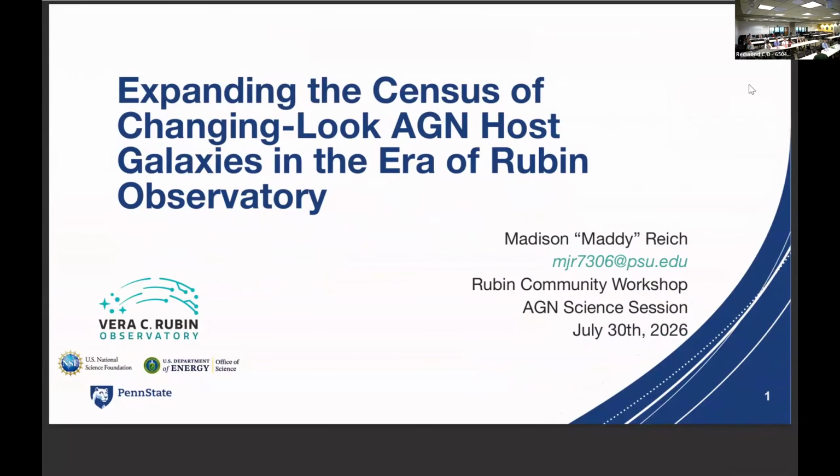All right. Well, hello, everybody. My name is Maddie Reich. I'm a rising 3rd-year graduate student at Penn State University working under Professor Charlotte Ward on studies of changing look AGN host galaxies. So today I'm going to be specifically talking about how we're hoping to expand the census of changing look AGN host galaxies in the era of Rubin Observatory in joint with other surveys we've got going on.